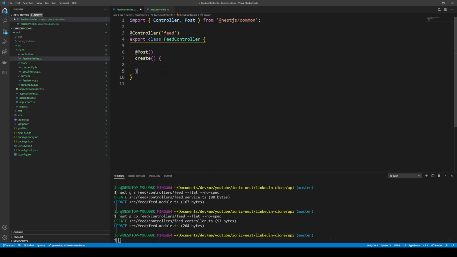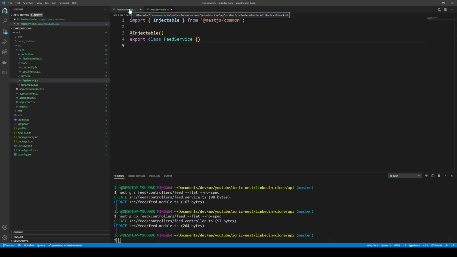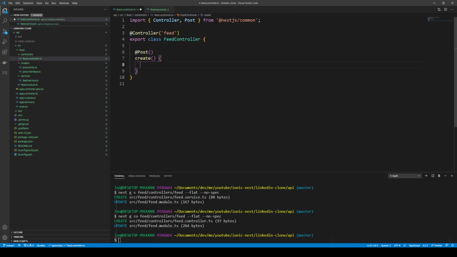So I'm going to create a post here. Now I haven't called this create post, and this is personal preference, because rather than calling this create post or create feed post, since it's already decorated as a post, it's sort of implied that it is a post. So we're creating a post, and we're going to use this feed service. So it's actually also implied that it's going to be related to the feed. The part before it says service is going to be related to that. So we're going to create a feed post, essentially, and it's nice and readable, and it's not overwritten or anything like that, because we know naming variables is one of the hardest things you can do in programming.